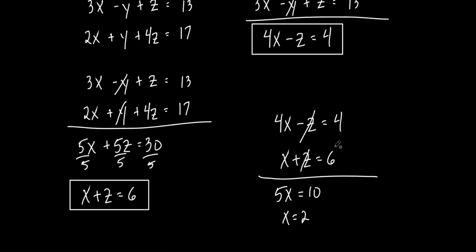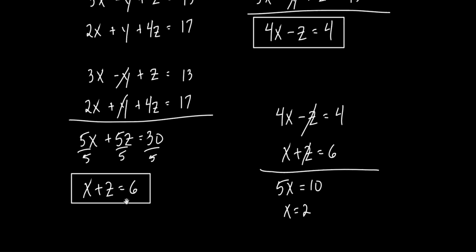But how many do we need? We need 3 of them. We got to find y and z. Doesn't matter what order you find them. I would probably find z right away. To tell you the truth, it's pretty much the only thing you can do, I think. All right? Because I could put it in for the x right here, or I could put it in for the x right here. Put it in for the one that you think is a little easier. I think probably that has z by itself as well. I'd put it into this.